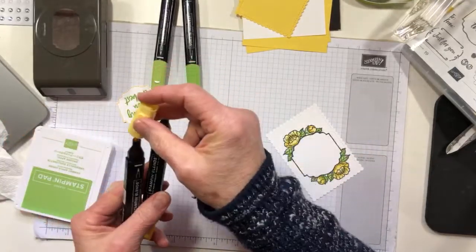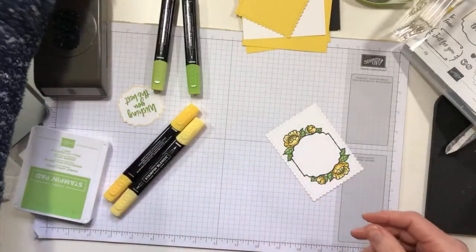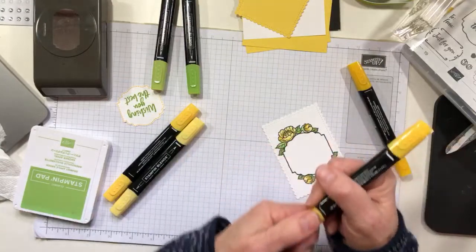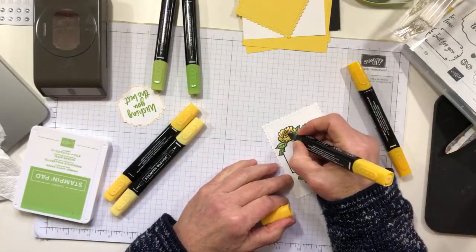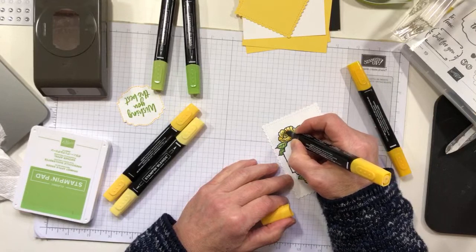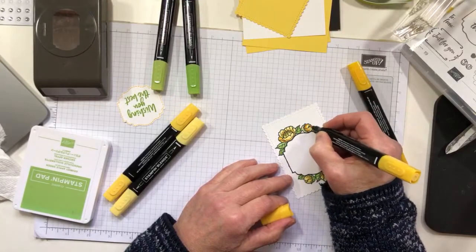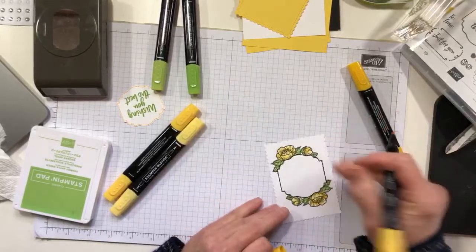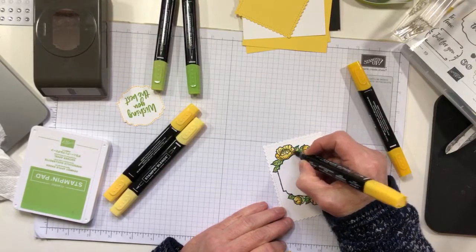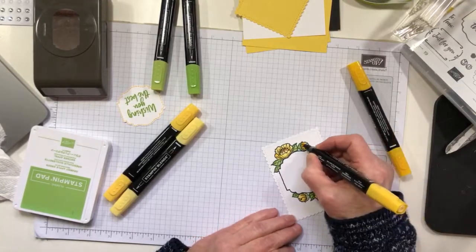Okay, now I want to show you a little trick, and I learned this a really, really long time ago. Hey, Debbie. I know, right, Roberta? Mad skills. Now what I'm going to do is take my light Mango Melody and do a little touching on the centers, putting a little bit of that Mango Melody as part of my shading. It doesn't make you go, oh my gosh, she put Mango Melody on there. But it does add just a little bit of depth to this image. So I learned that a long time ago from Miss Sandy MacGyver, previously of Washington State, currently of Canada State.